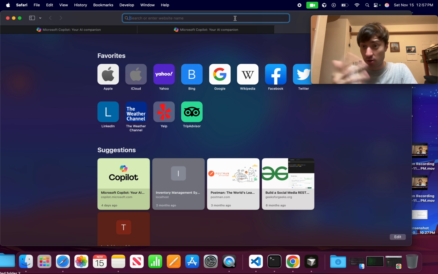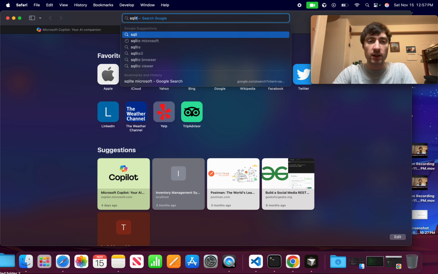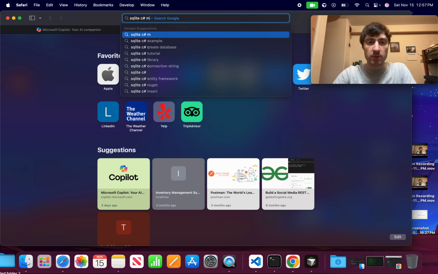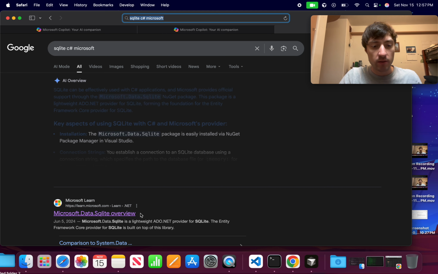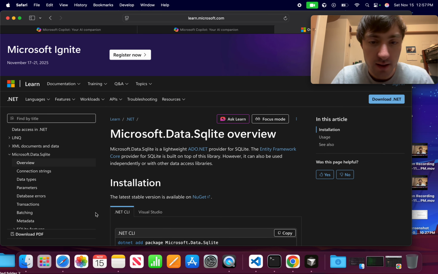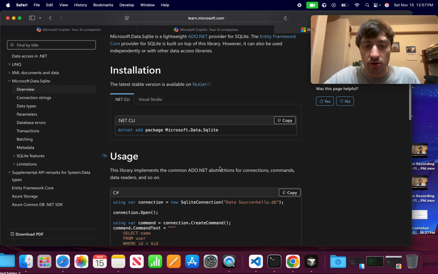So I'm just going to go to Microsoft's page. So let's see, SQLite, C sharp, Microsoft. All right. So obviously already clicked that. So now this is what we're trying to do.